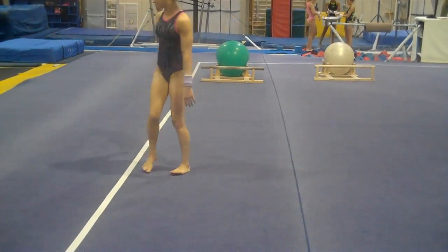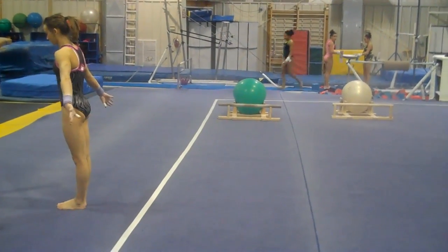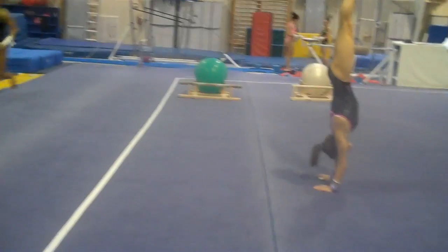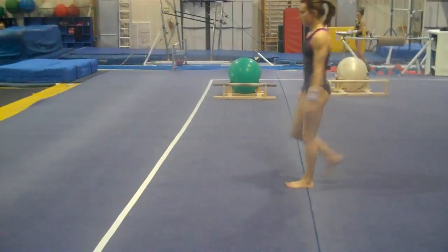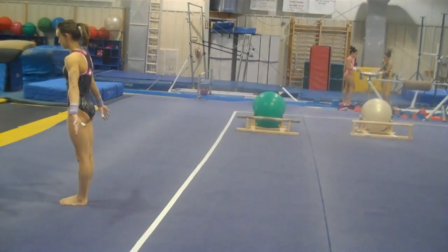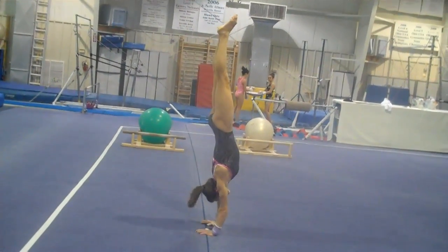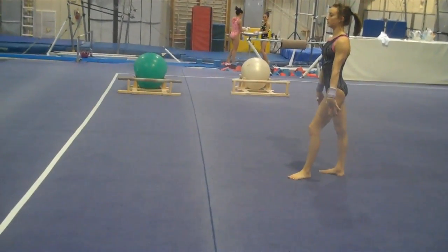Okay, now we'll go on to the full pirouette. Okay, see, obviously she would be falling on the pirouette because of the way that was done. Rise taller. Get the arms by the ears. Push the toes into that hula hoop at the top and keep them there. Keep them there. That was excellent. That's what we're trying to achieve. All right, a couple more.